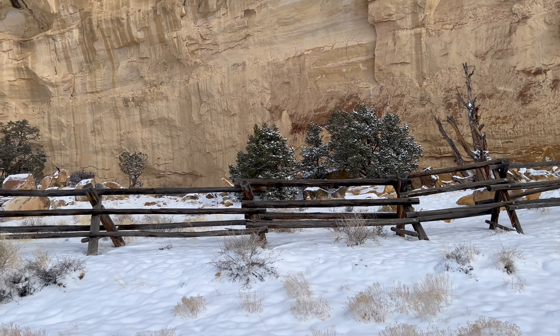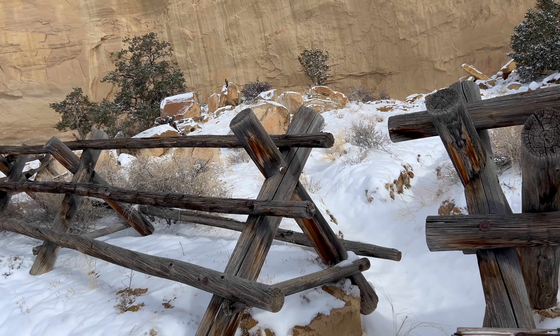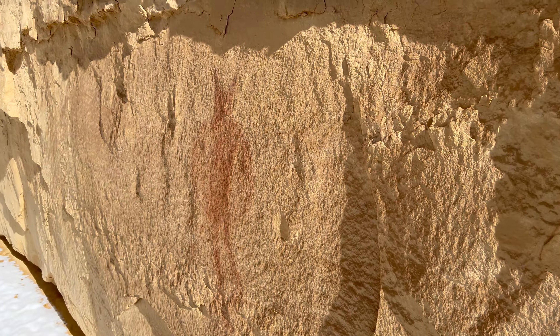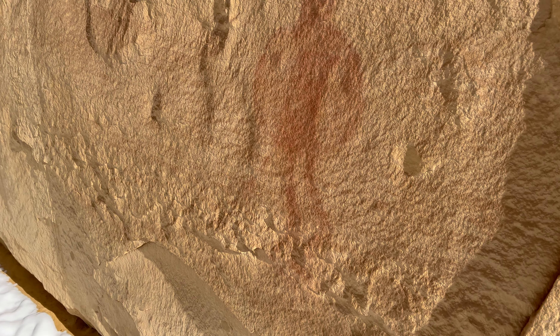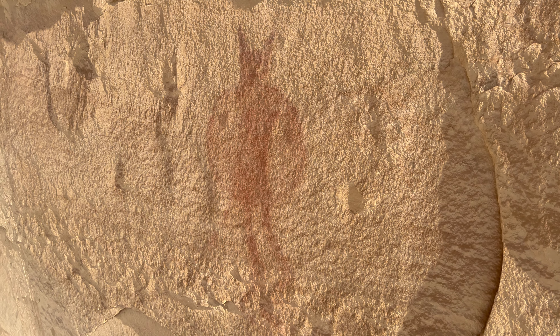This first stop is at the Lone Warrior pictograph. It's a well-known pictograph in the area, one that I had tried to find on a previous trip but couldn't. But I did this time. We're here fairly early in the morning so it's difficult to see, but hopefully the camera picks it up better than I can in real life. Here's the Lone Warrior. I've been out in this area before near Swayze's cabin, and the map I was following said this was Swayze's cabin, but I think they've got it backwards — this is the Lone Warrior. I think Swayze's cabin is further up the canyon. I'm glad we stopped and walked through the snow to find it because I would have been disappointed if I hadn't, since I missed it the first time.